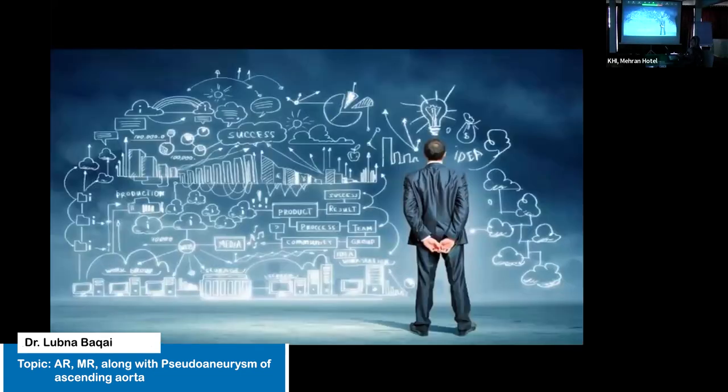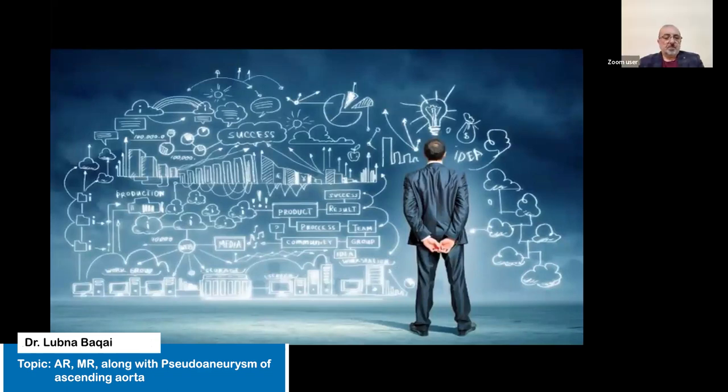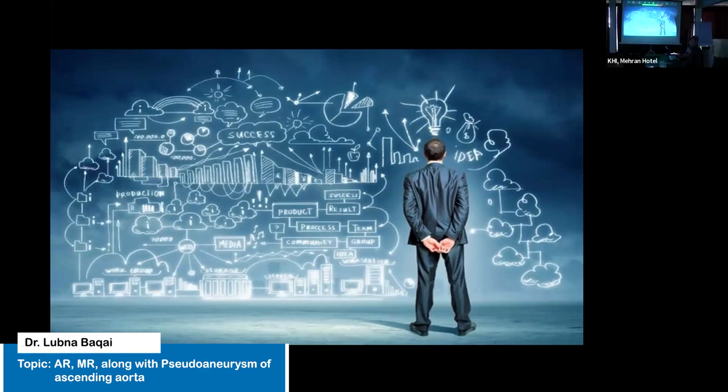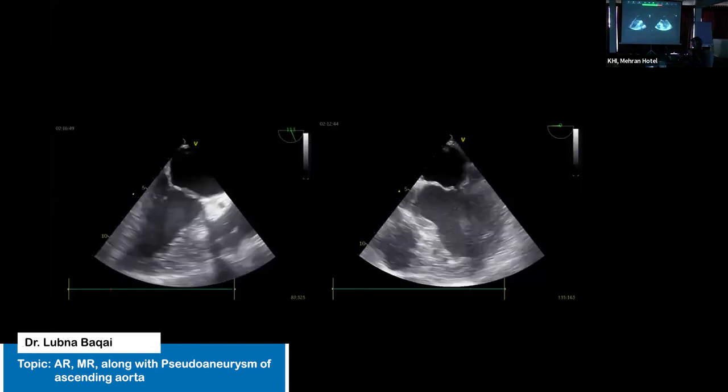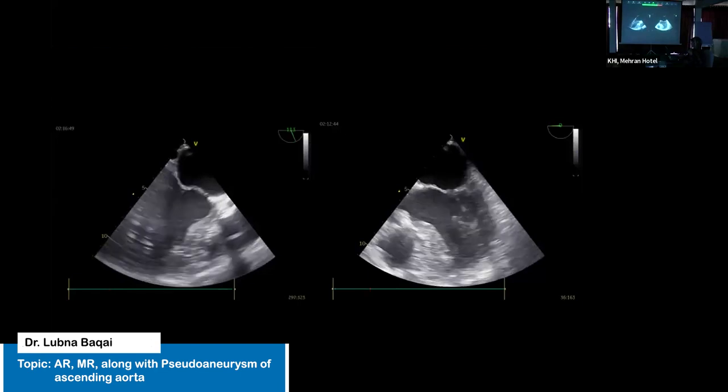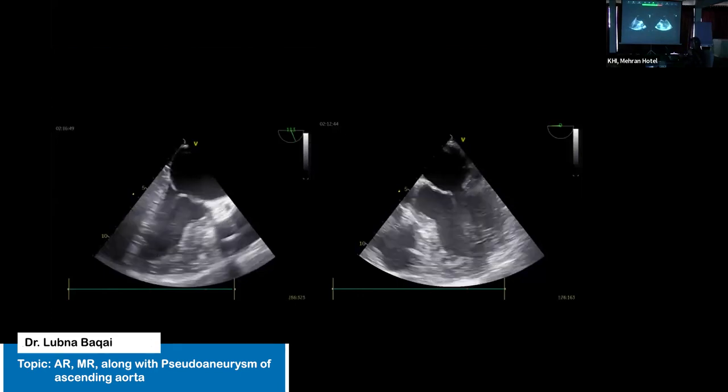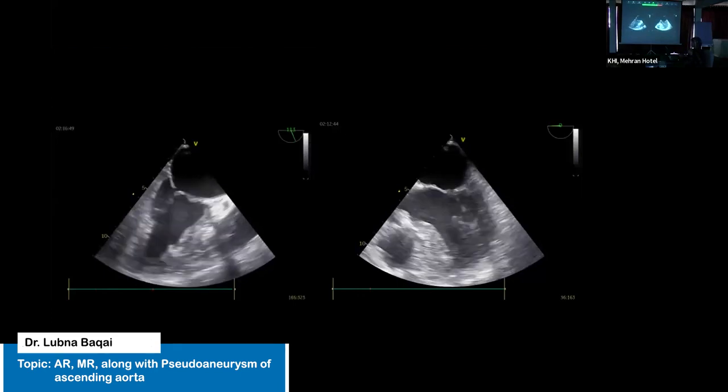What next? Send this patient to surgery. And which type of surgery? Just to replace the aorta and the aortic valve, or do we need to further evaluate the mitral valve? So we did a preoperative transesophageal echocardiogram at midnight, around 1 a.m. This was the image. The restricted PML with impaired coaptation, you can clearly see on the esophageal four chamber view. The coaptation is not very good.